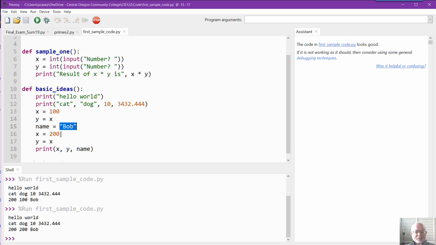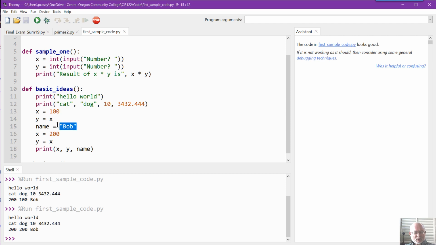I create a brand new object, 200, and I move the X sticky note over to the 200. So now I've got three things in my room, a 100, a string Bob, a 200 object, and I've got them all labeled. The X is on the 200 now. The Y is still on the 100, and the name is on Bob.